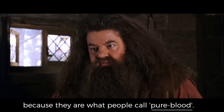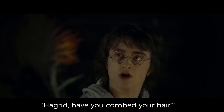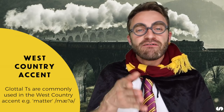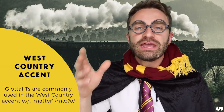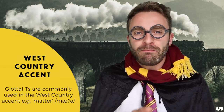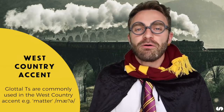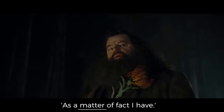'Hagrid, have you combed your hair?' 'As a matter of fact I have.' A few things going on there. First, we've got the glottal T — very common in British English — so not 'matter', it's 'ma'er', glottalising the T. The 'I' again is extended — 'Oi'. And then 'have' — the longest vowel sound of all time, 'haave'. Does he articulate the H? Yes, he does articulate the H in 'have'. So sometimes he does, sometimes he doesn't.